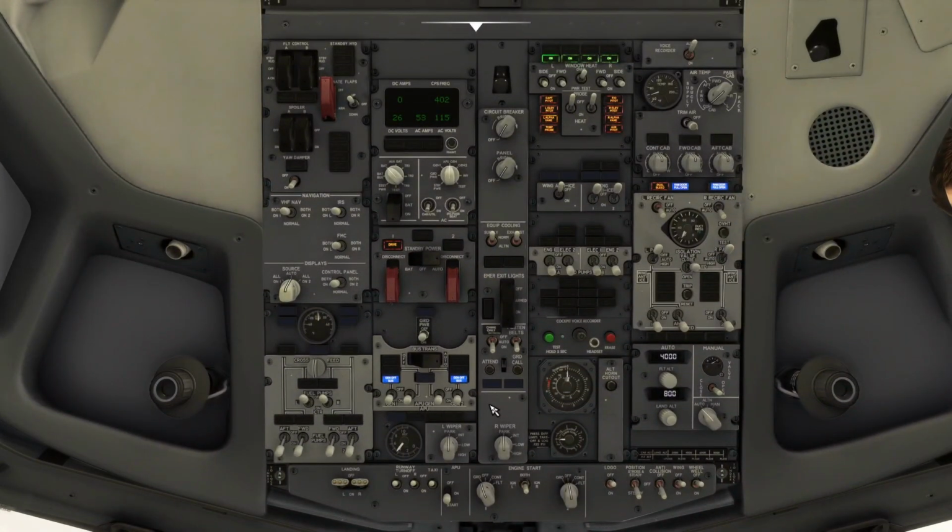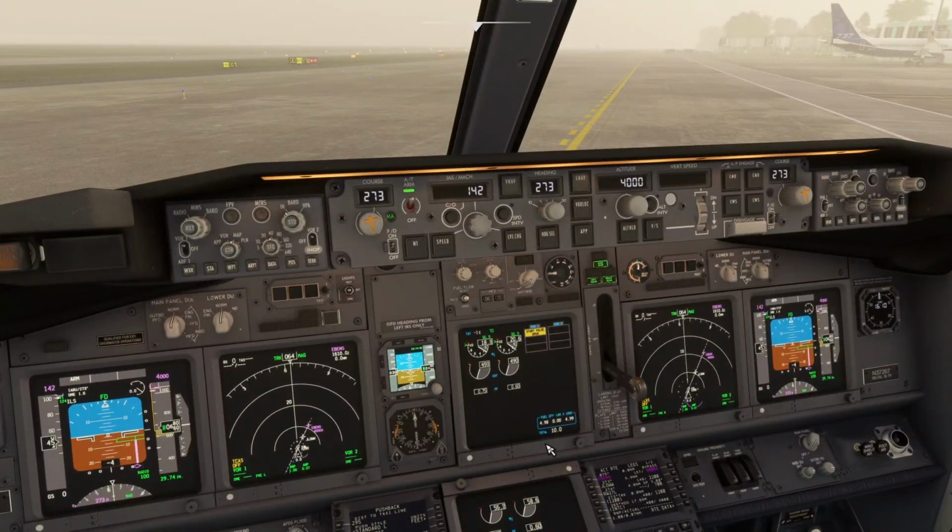All right. Dankeschön. Thai 74 Mike, Eindhoven ground, taxi to S8 via Lima 3, cross runway 21, then Romeo 3, Romeo 2, Lima 2. Have a good day. Good start. Okay.